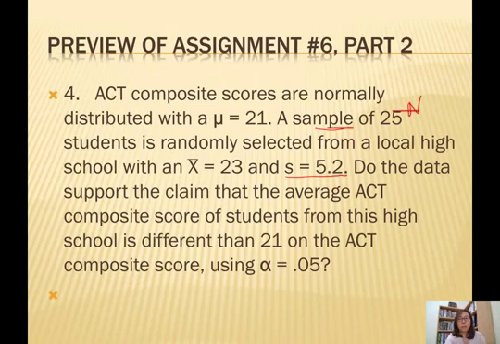So using the alpha of 0.05 then, would you do a t-test or a z-test here? You would do a t-test because the critical piece that's missing is this, right? The standard deviation of the population. That is not there. We do not have that information, so we would do a t-test in this case.